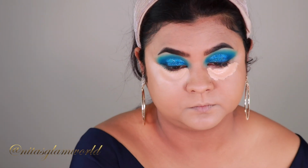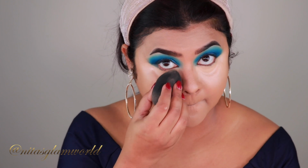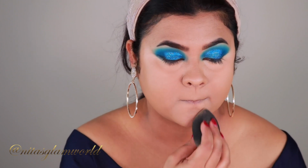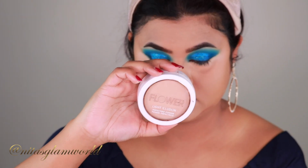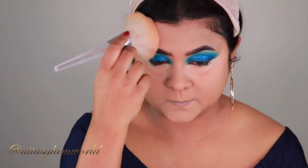With the same Maybelline Fit Me Loose powder, I am just setting my under eye area as well as my smile lines. For that, I am using the same damp sponge, and I am just pushing the powder in. It will just lock the concealer in place. To set my entire makeup, I am taking my Flower Beauty loose pressed powder in the shade Beige, and I'm just setting my entire makeup.